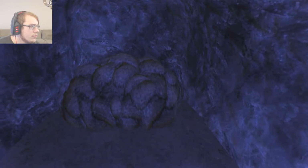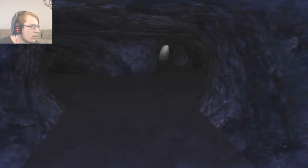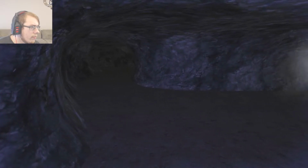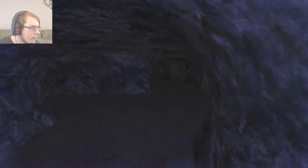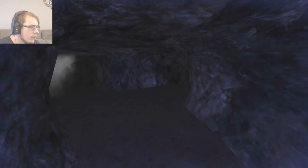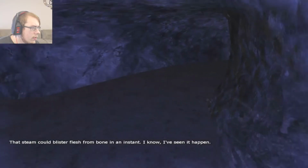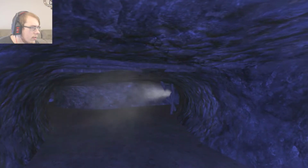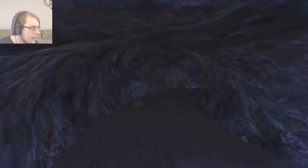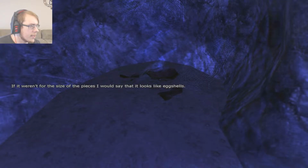Ooh. Dry, dusty old bags. Okay. They do not like light, it seems like. If it weren't for the size of the piece of that, I would say that this looks like eggshells. Oh.